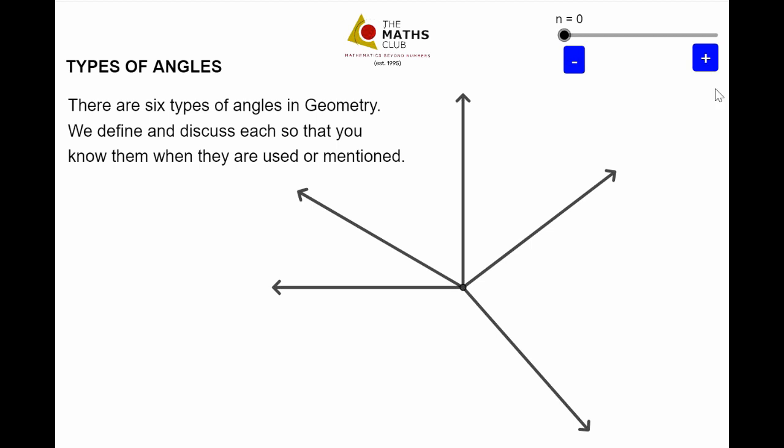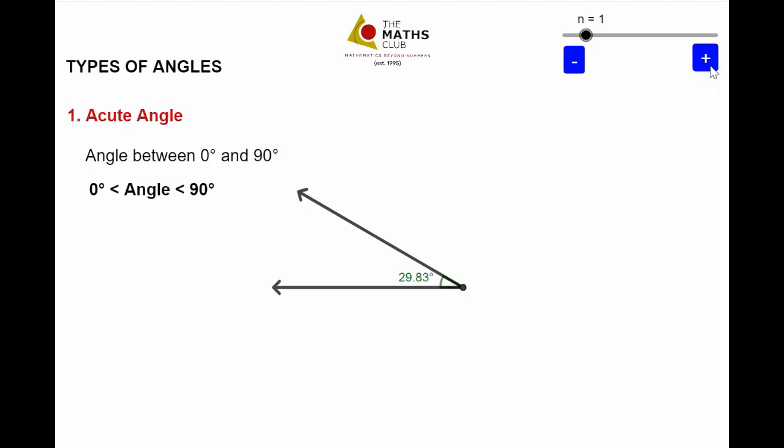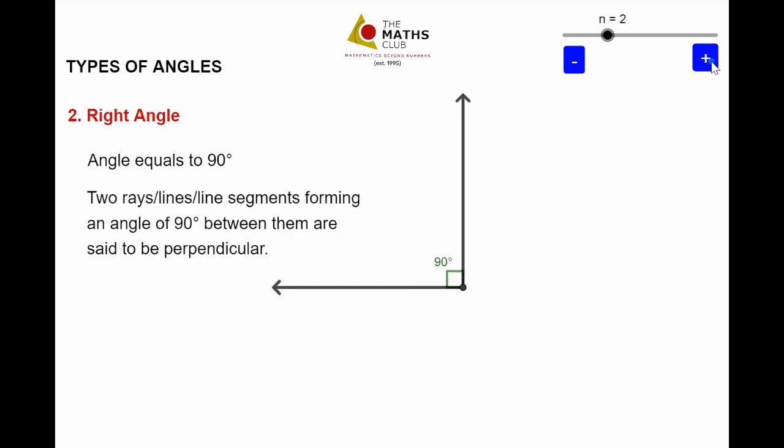confidently handle that. We start with the acute angle, which is our first angle, which is between 0 and 90 degrees. So any angle that is between 0 and 90 degrees is said to be acute, and therefore you can understand that if you are told that this is an acute angle, you know that it is between 0 and 90 degrees.